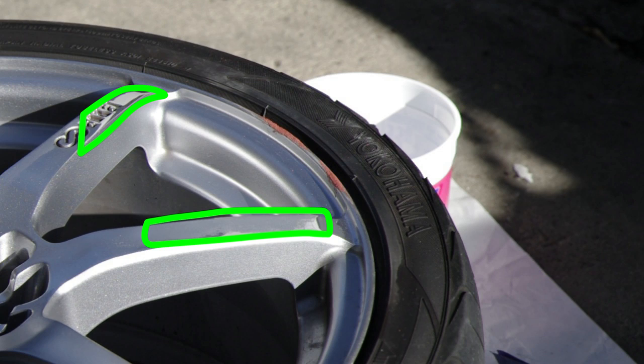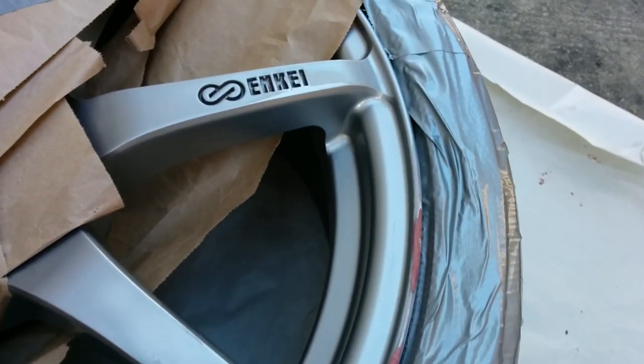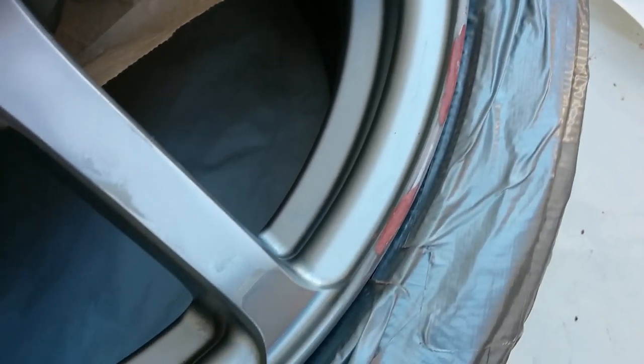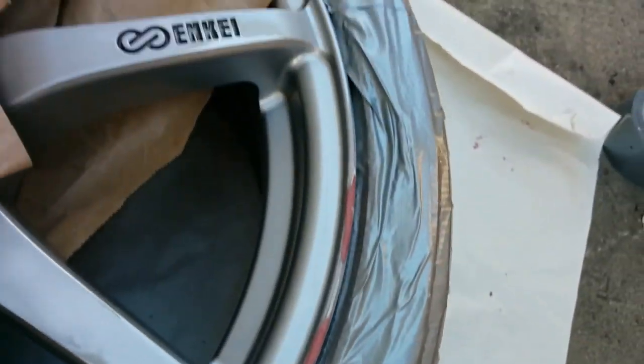I didn't catch this on film, but you guys are seeing the aftermath of what happened. This rim was damaged a long time ago, and I didn't know it. But as I was cleaning the rim with the grease and wax remover and the terry cloth, I was scrubbing a little too hard, I guess. But I was able to remove the touch-up paint.